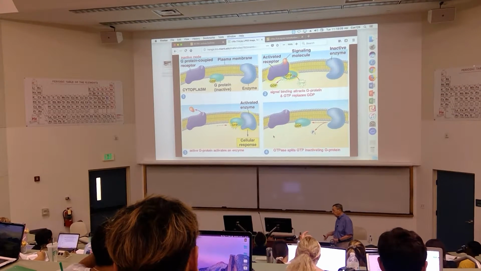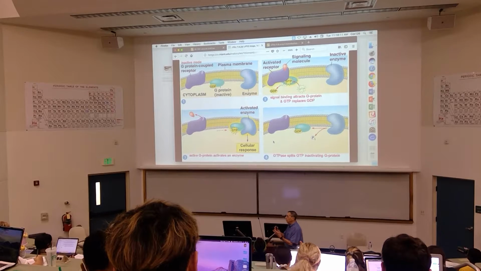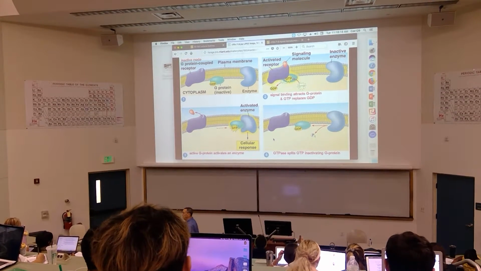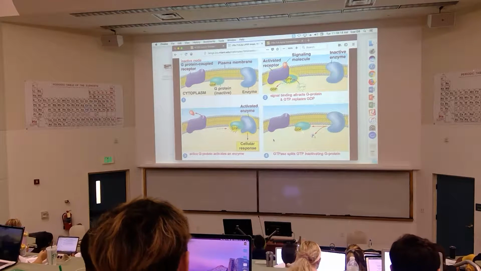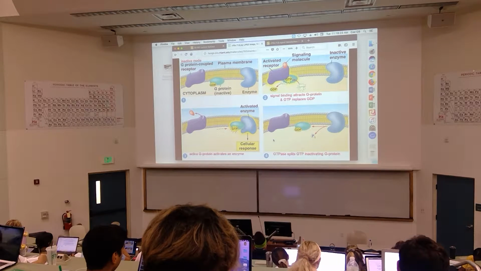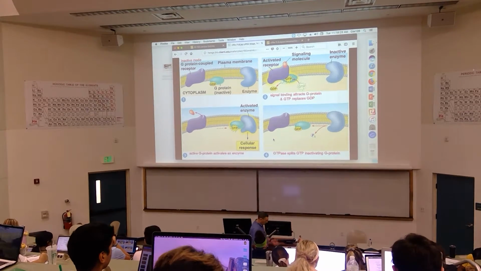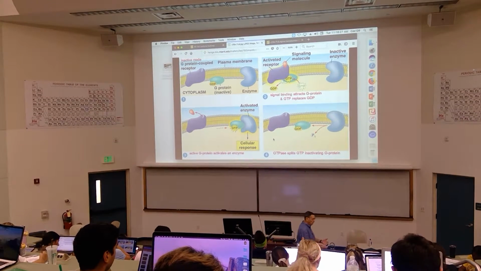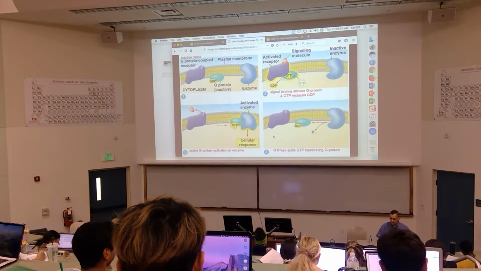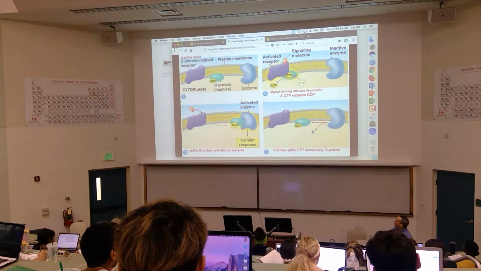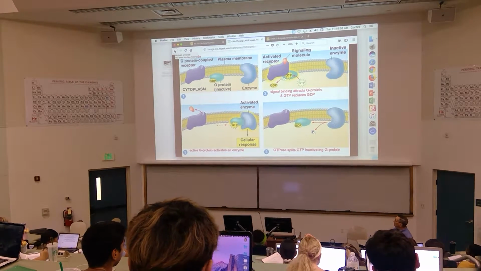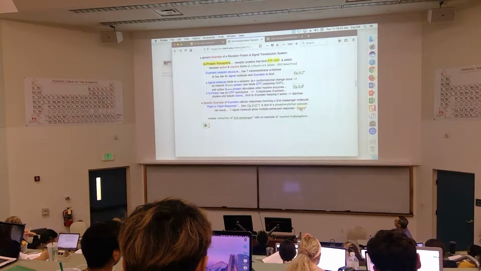Now, in order not to have constitutive, continual stimulation of the G protein, you need to get rid of it. So there is a GTPase that will break apart the GTP back to GDP and make the G protein inactive. So the signal molecule binds to the receptor and converts an inactive protein to an active protein. The active protein is going to do something else down the line. Thousands of different G proteins function in exactly the same manner.